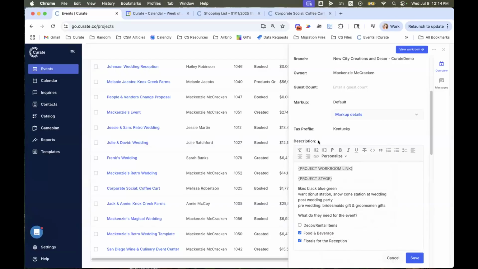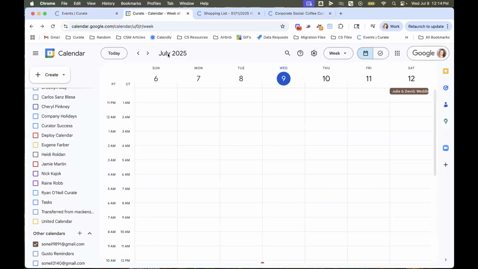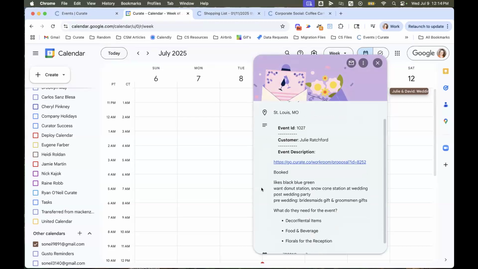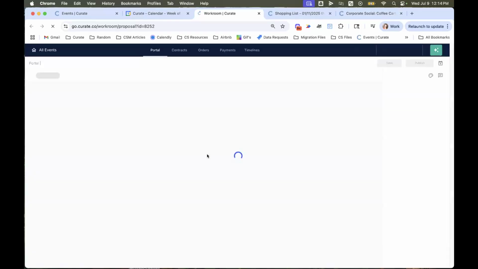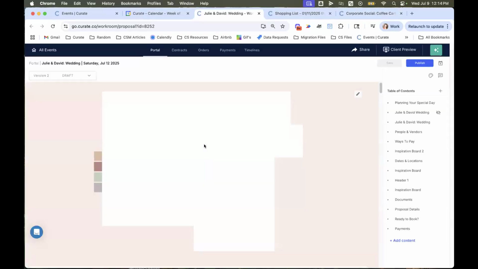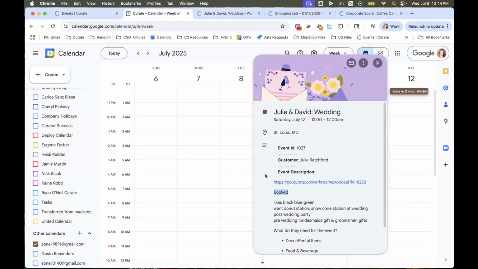If you use Google Calendar, this is the information that gets sent to Google Calendar. So I've entered these, and I have synced it with my Google Calendar. You can see right here, here's that wedding. I don't have a time set for that wedding, but it's going to hang out at the top of my day right there. If I click on that wedding, that's the information that's down below. If I had an address, it would fill in everything there. But it gives me the ability to have a link so I can click directly into that workroom from my Google Calendar, and I can see the exact status.